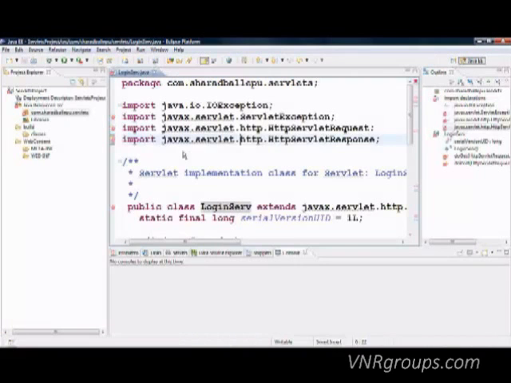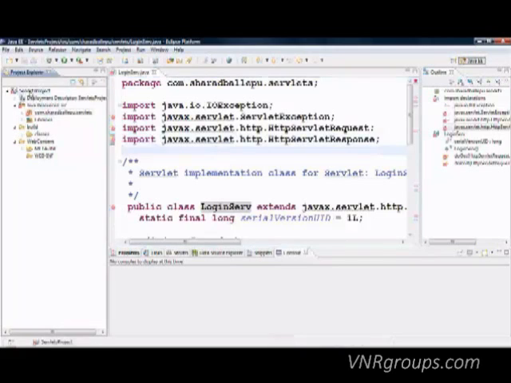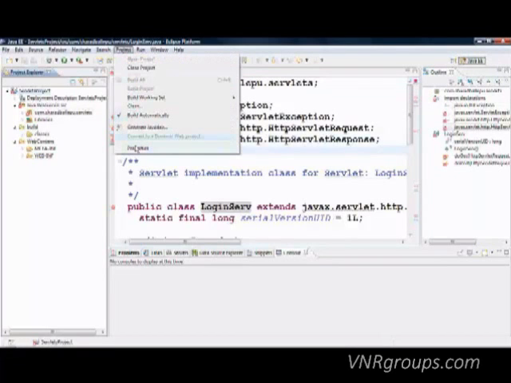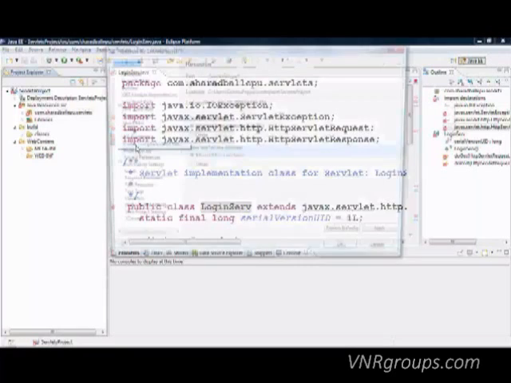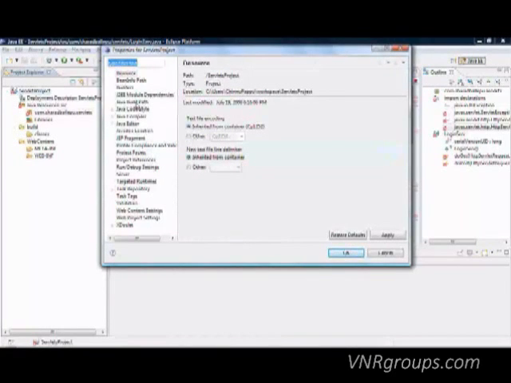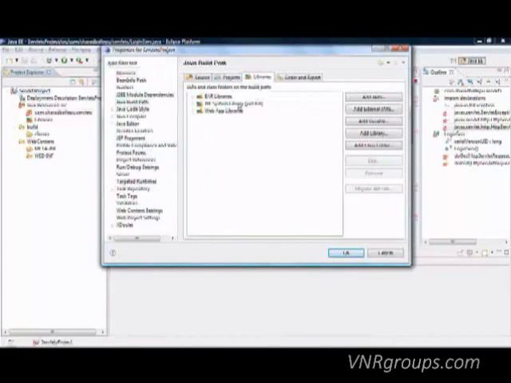So what we need to do is add the servlets jar file to the class path, to the libraries. Okay, so let's see how we do it. Click on the project you're working on, that is the servlets project, and then in the project menu tab, click on properties. In there you've got Java build path, and a libraries tab, wherein you can add all the libraries which you want to be available to your project, right?